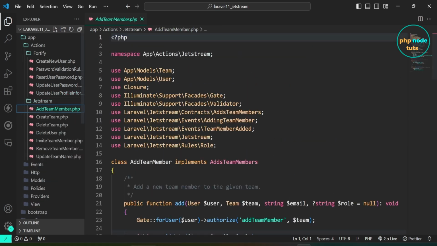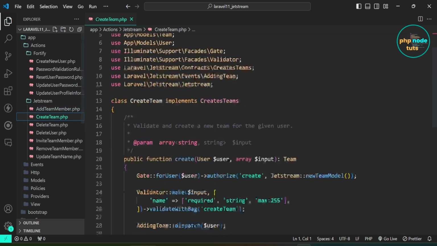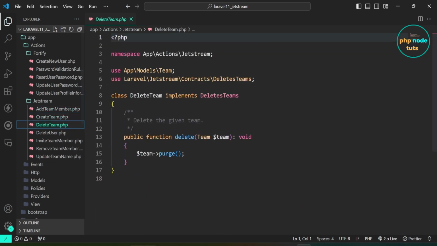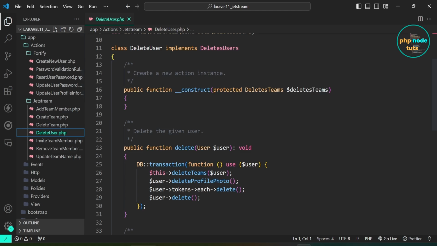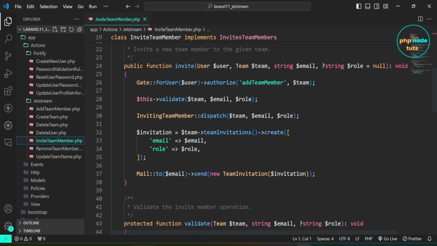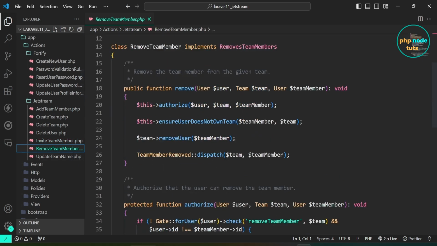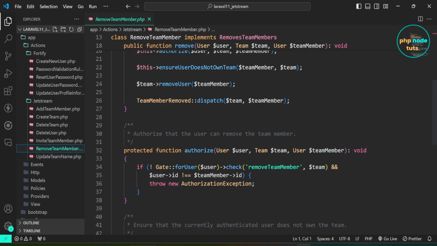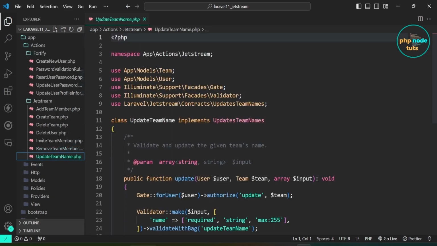Now, in the Jetstream folder, you will find several classes: AddTeamMember, CreateTeam, DeleteUser, InviteTeamMember, RemoveTeamMember, and UpdateTeamName. These classes are responsible for managing team-related functionalities within your application.